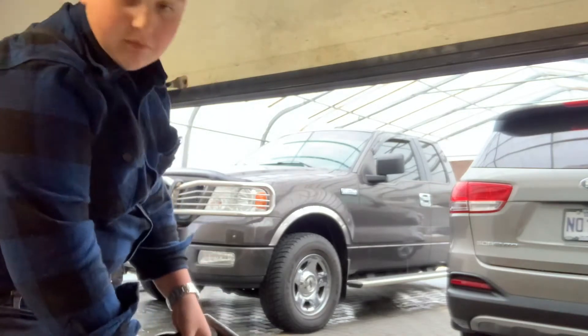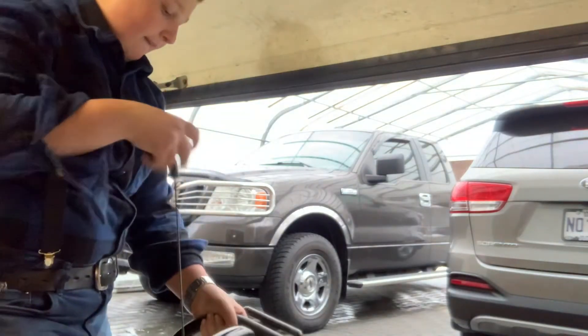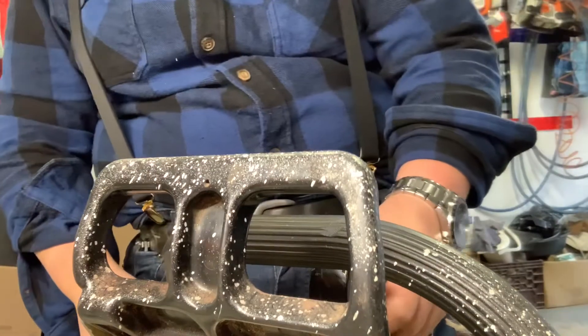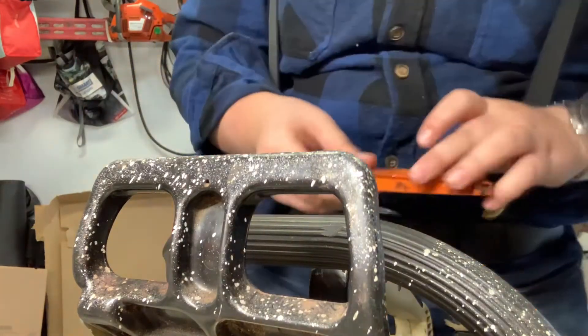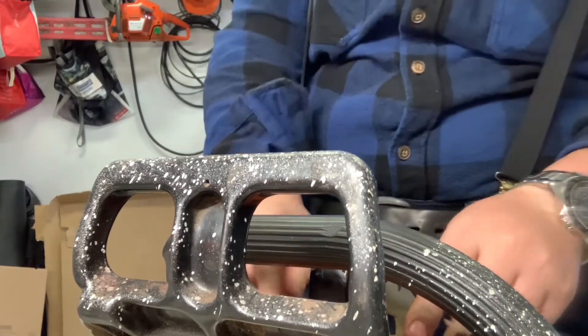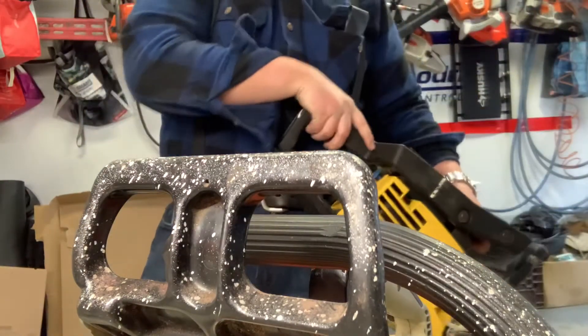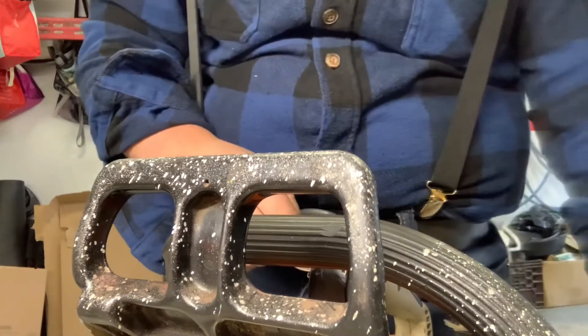It runs now — that's good. I did not think it would run. There you go — it's running, guys! Old little Stihl. I didn't want to put gas into the tank yet but she runs, and she doesn't run that bad either. It does have some problems though — such as when you lean it forward, it starts revving up. So that's pretty dangerous. Anyway, let's put that screw back on.